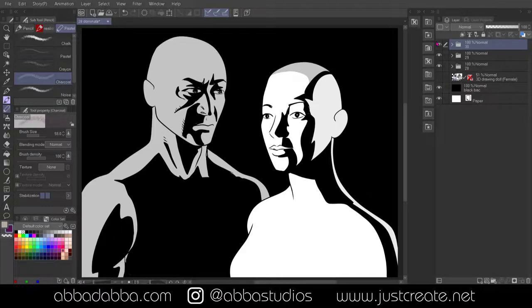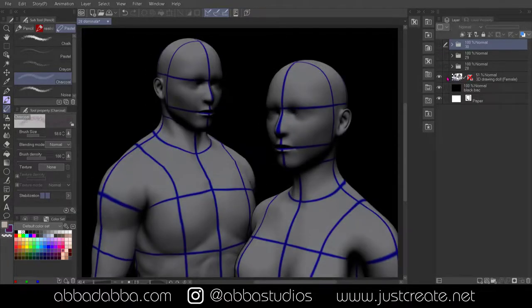Whether the reader is from Western or Eastern culture, they will look at the woman first. Keep this trick in mind to guide the reader's eye by giving a better angle and better lighting to the dominant character in your scene. And here's a tip. You can use 3D models in Clip Paint Studio to try different lighting setups.